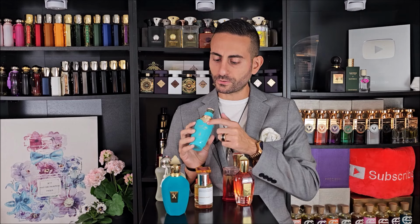Here's one that I recently acquired, and this one is only like 30, 40 bucks online, so it's really, really cheap, by Risala. It's called Pure Ombre. And of course, it even has the same sort of teal aquamarine color to the bottle. This one is a bit lighter. The presentation is really interesting as well. I like how it kind of has its own identity. It has a little gemstone on the front here, and it's just a really nice fragrance.